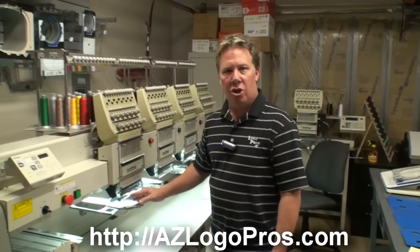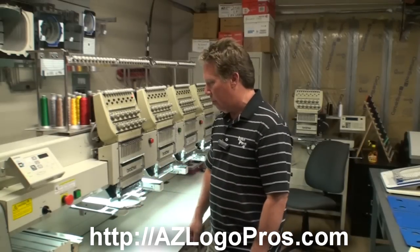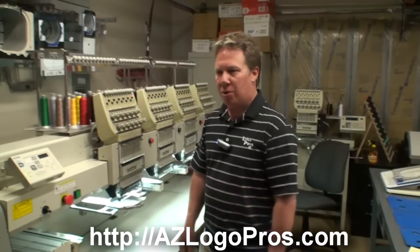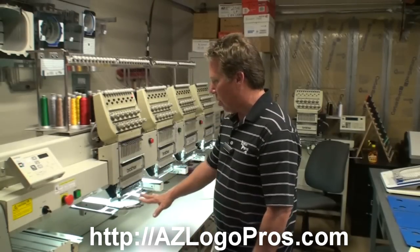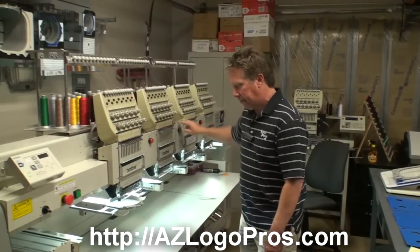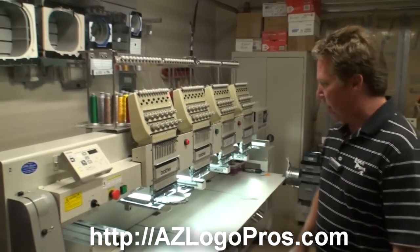This way we don't have to ruin a shirt, just in case we want to make adjustments to the logo. We might want to thicken the lettering up, thin it up, change some of the attributes in the logo itself. So looks like we're ready here to do a sample. So let's start it up. The machine's going to go to the colors that we had picked over here.